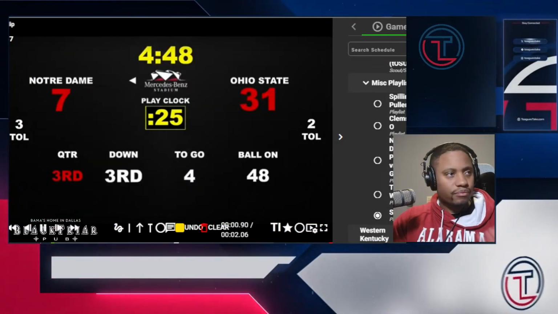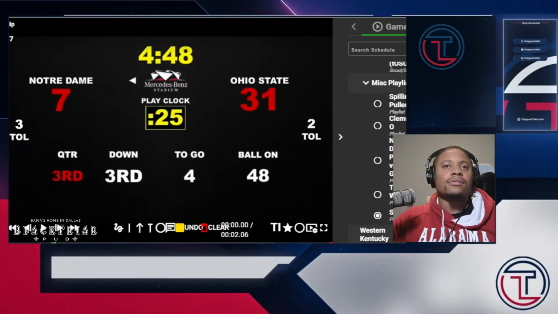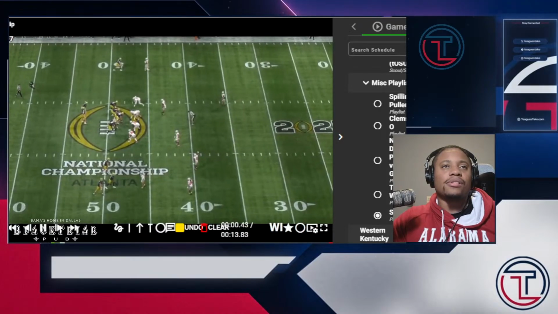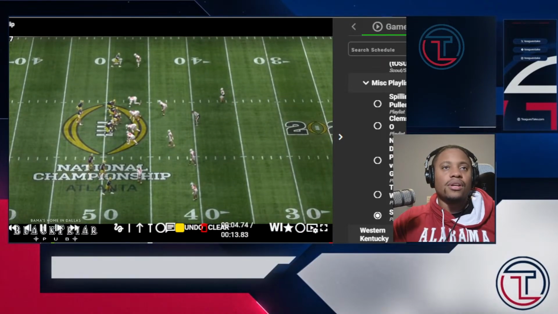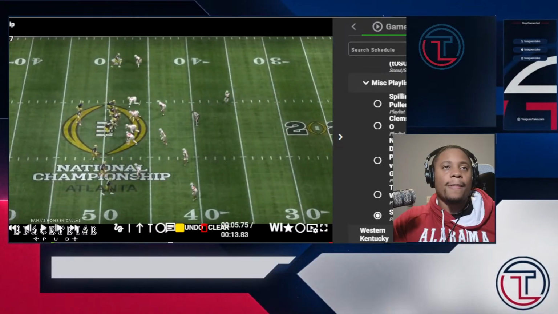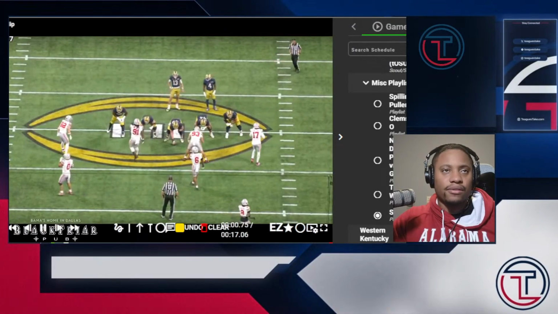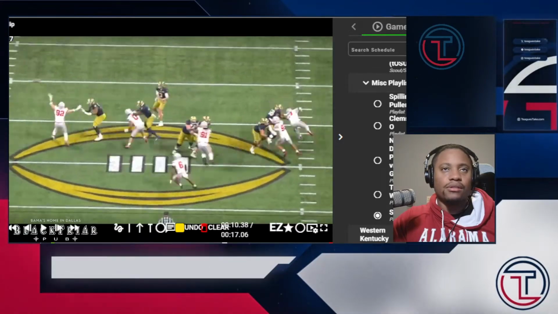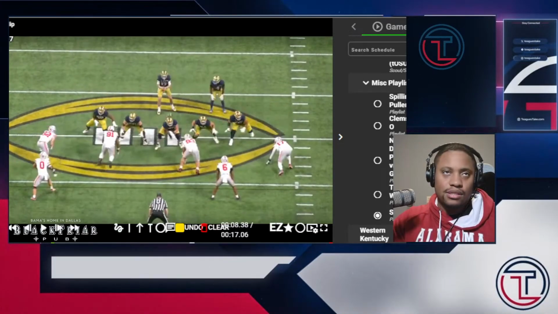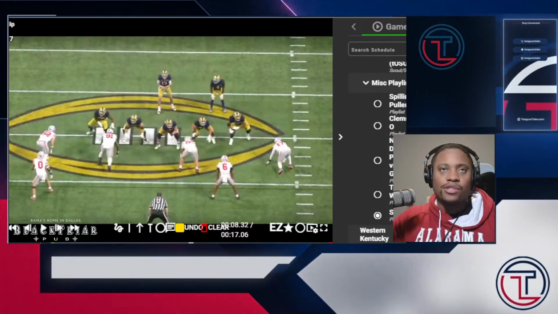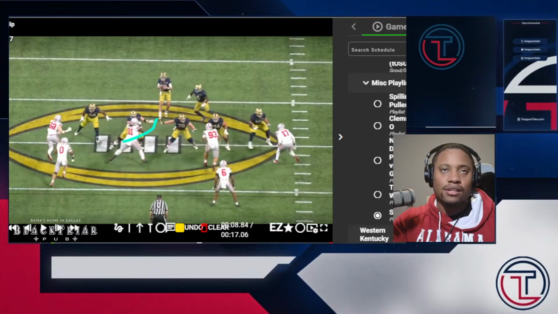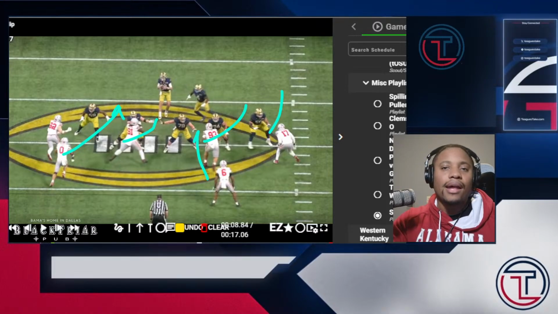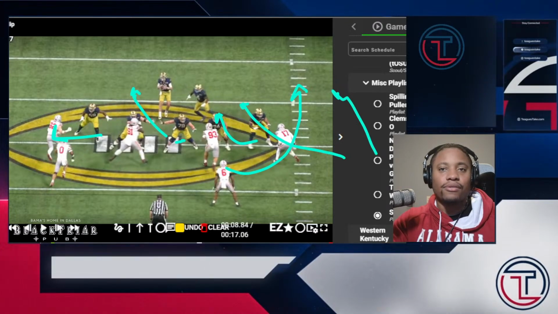Okay, so now it's 3rd and 4. Kind of things on the table. It's still the third quarter. You got a whole quarter to go. You get in this bunch look again. And here you go. You're bringing another guy from the field. And who would it be other than Zero? And this one's not all too complicated. This is just, hey, everybody's going to go a gap over. You can take this gap if you need to. We're going to run through here. And I mean, it's simple enough, right?